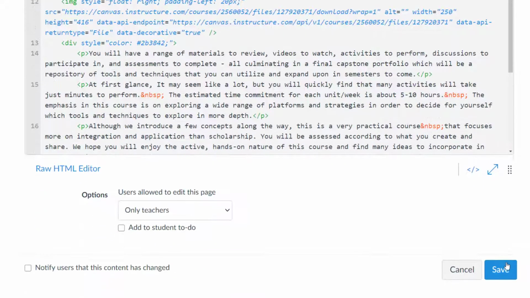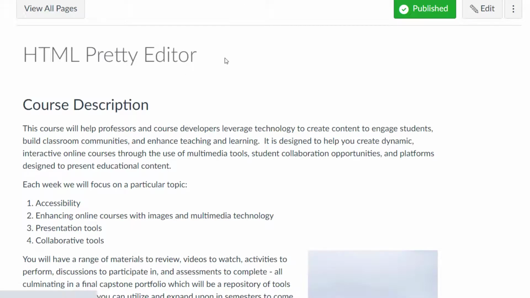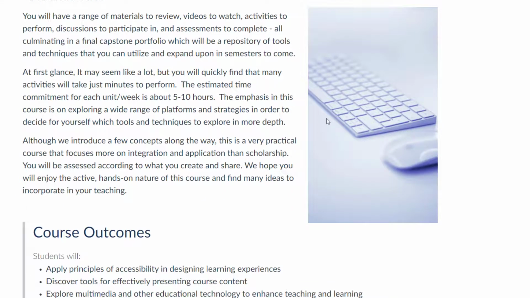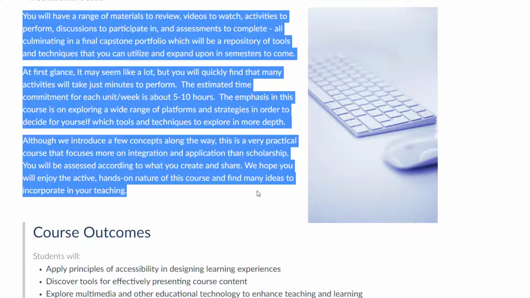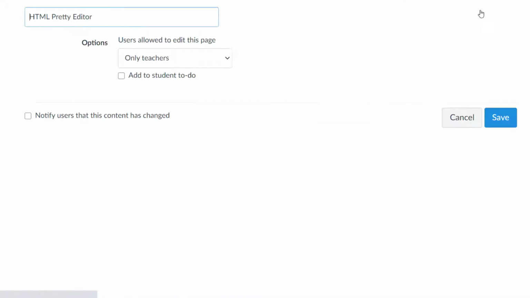So let's explore how the HTML pretty editor can really help us out. I'm going to close this out. And what I would like to do for this example, I have an HTML color eyedropper that I use and it tells me all of the different color codes that are on the page. And so I'm going to find one of these, maybe one of these dark shades of purple. And I would like to change this text right here so that it matches the purple from my image. So, that could be interesting. So I'm going to go in to do this effect.